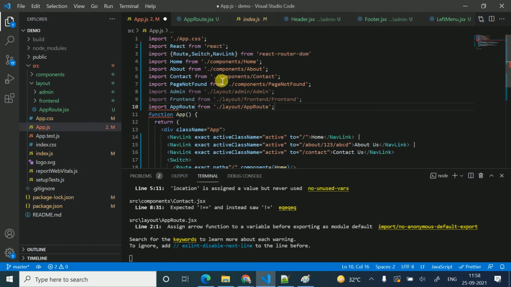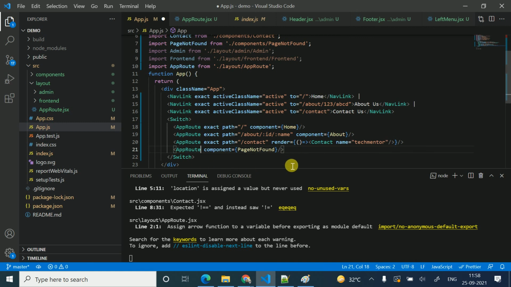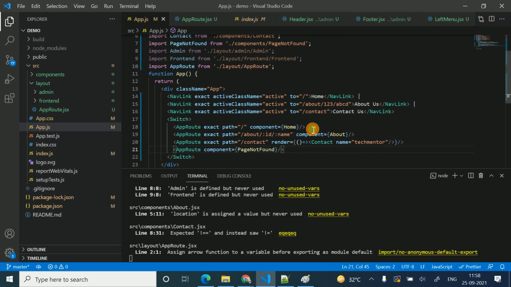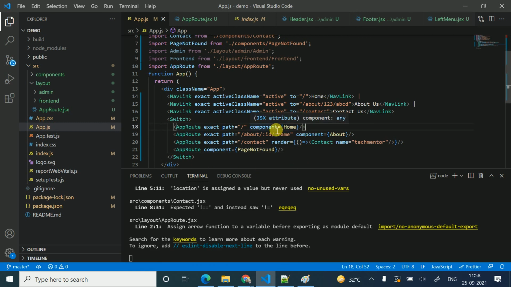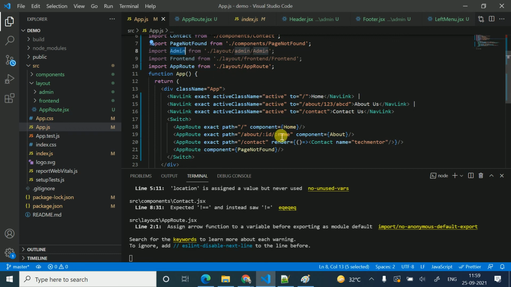So I'm just going to import AppRoute. Now I will replace this Route with AppRoute, like this. For this I'm using the front end layout, so there is another prop, layout, that I will use here.